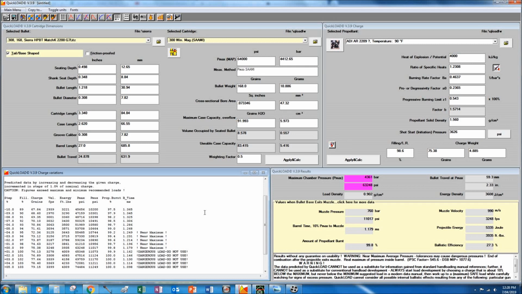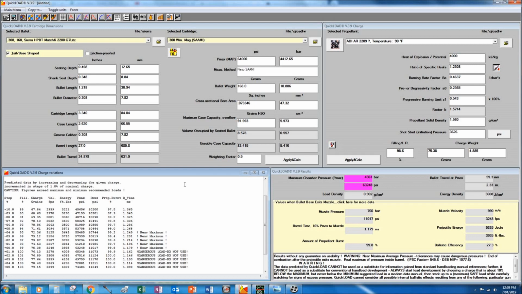When you get to the range, set the target at 50 meters. You think, load develop at 50? What are you, crazy? What you're trying to eliminate by load developing at 50 meters is the elements. So you try to take out wind, air pressure, air density, all that sort of stuff. At 50 meters you can do that.